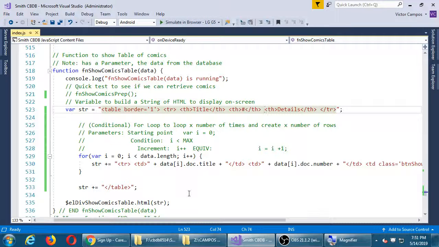Can you go over line 533 one more time? 533? So up here we created a variable that will hold our table. And we started the very first row. Then we've got code to make the rows in between. We're adding to the original string. So then we have to end the table. If we started the table and we made one row, and then we made X rows, well, then we have to eventually end the table. So that just ends the table. There's the bread of the sandwich. There's the lettuce in between. So in between it's got a table. And then at the very end, write that string into the div.